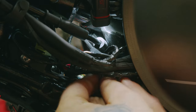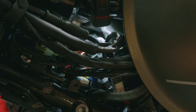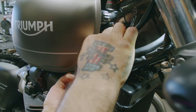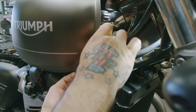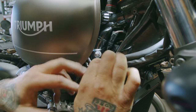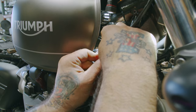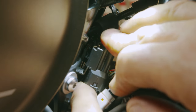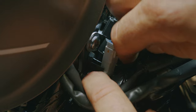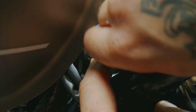And then this plug slides back into here. So now we're going to route the right side up, comes up behind the frame. Out here, plug it back in. Clip that on there, and then get this back in there.